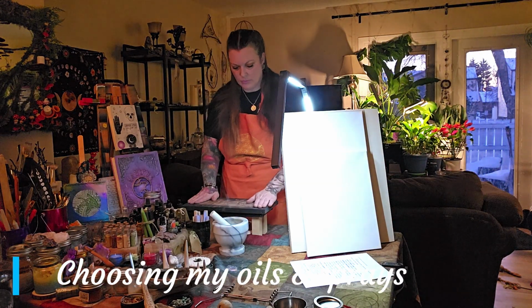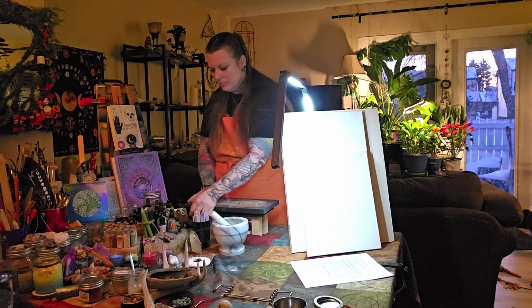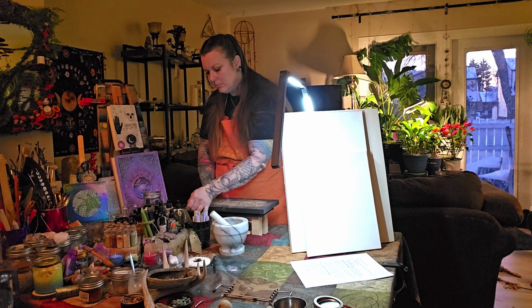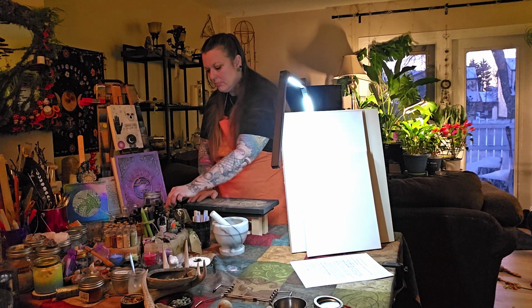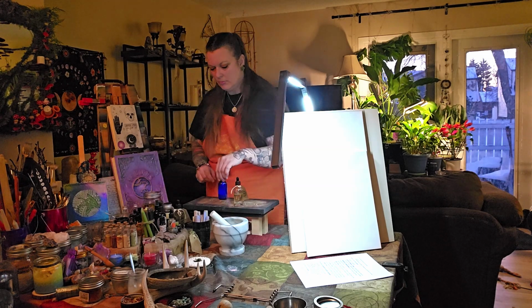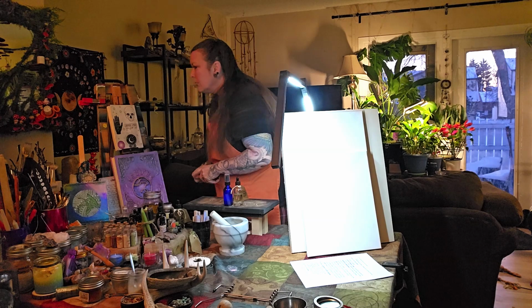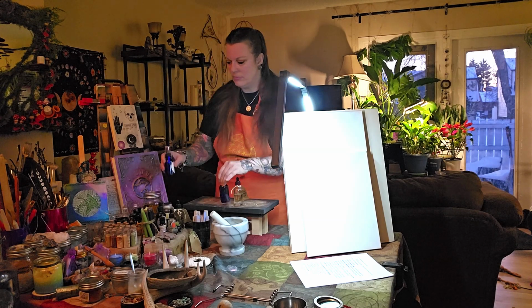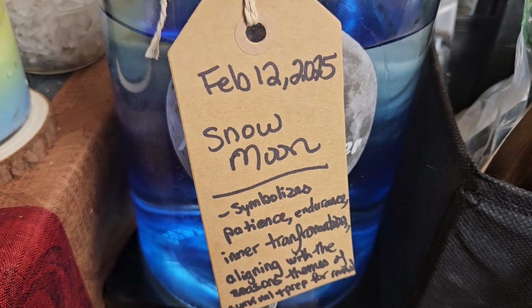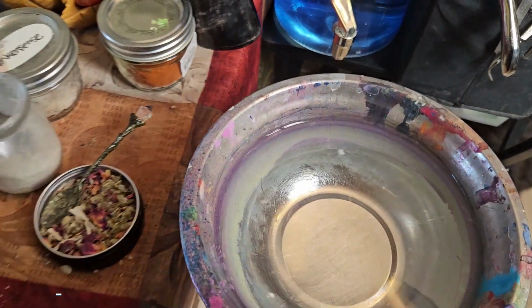Now, what I like to do is choose my oils and sprays wisely, choosing each with intention. These are going to enchant my vessel, my canvas, my tools, myself, and my space. Each oil or spray has a different intention. Some of them I don't label, I have to smell. Some are infused with moon water from the different times of the year. And this brings me to work with the elements and moon energy.